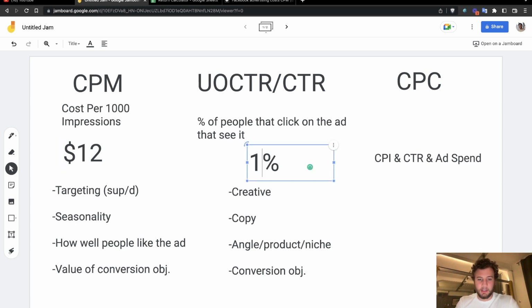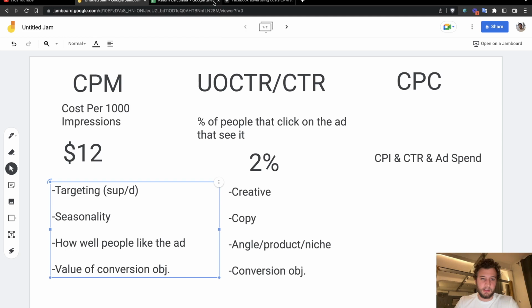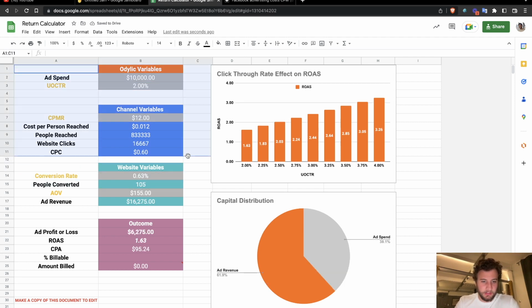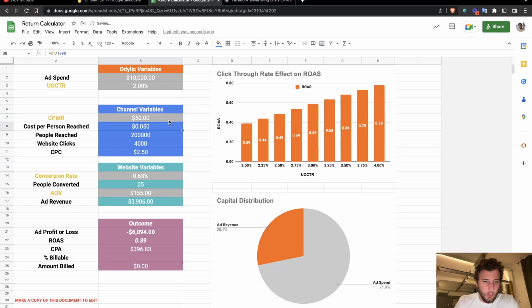So let's look at a quick example of this in the calculator here. Let me change this real quick. Cool. So let's just do a $12 CPM. We'll pretend we spend $10,000. Again, we're just going to be looking at this section here. Don't get too distracted. So in this case, $10,000, 2%. Our cost per click is going to be $0.60 there, so just 60 cents, of course. And so maybe our CPM goes up to $50. Whoa, now we have a really high CPC, but we didn't change click-through rate. It's all just CPM, right?